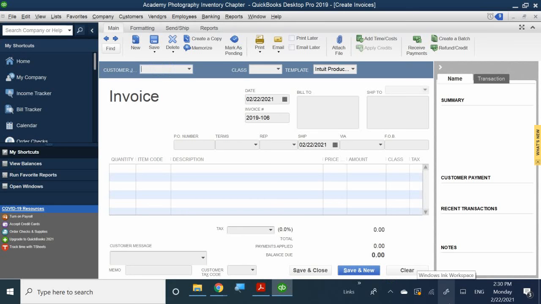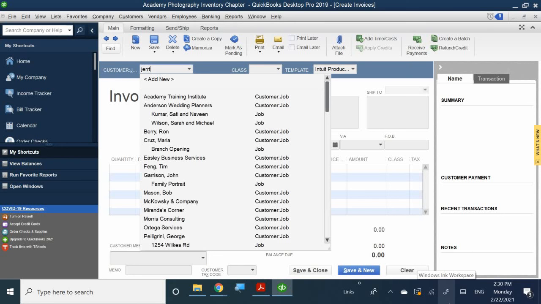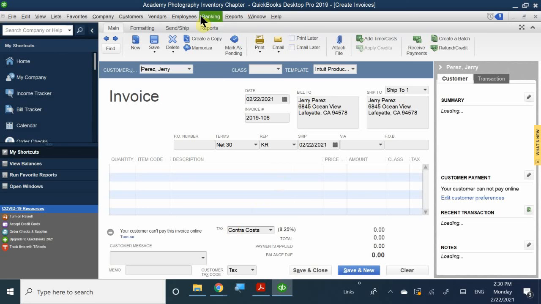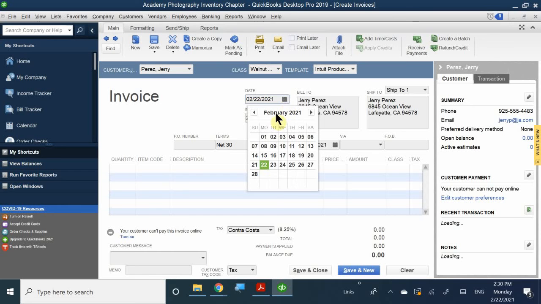So here we sold to Mr. Jerry Perez. Okay, is he in here? I don't think so, so we may have to quick add him. Jerry, oh, there he is, Perez Jerry. Okay, he's going to be Walnut Creek, and I think he purchased this back in February of 2019.